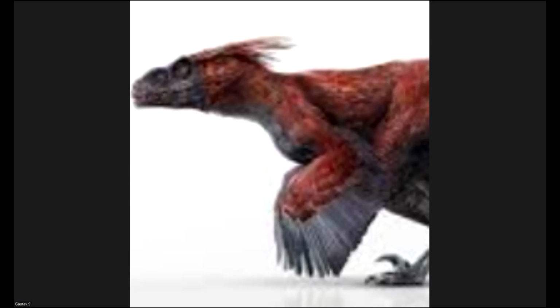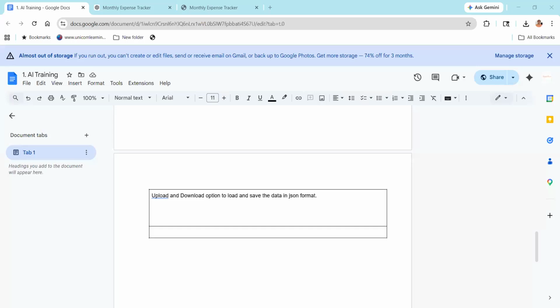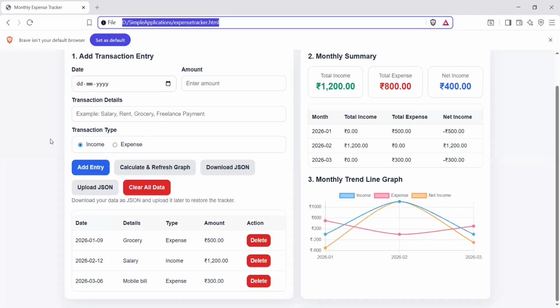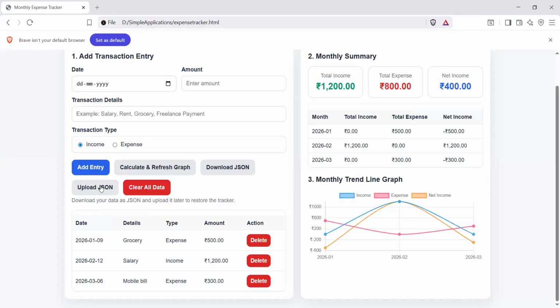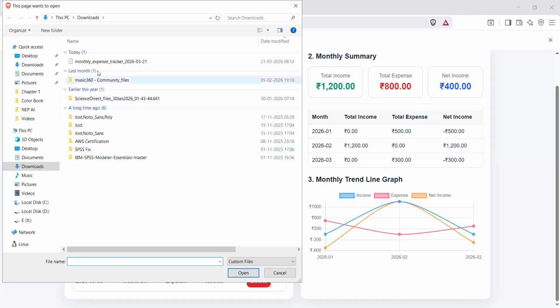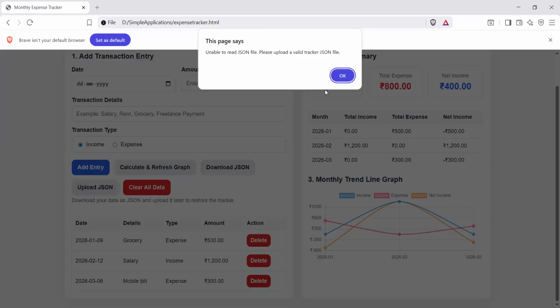Or do you want to see how this is getting uploaded? Let's go back to the Brave browser. And we will say here, upload JSON. So I go here, click on it, and I say upload JSON.